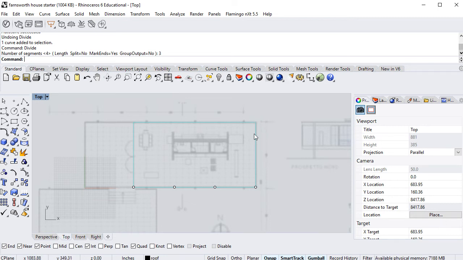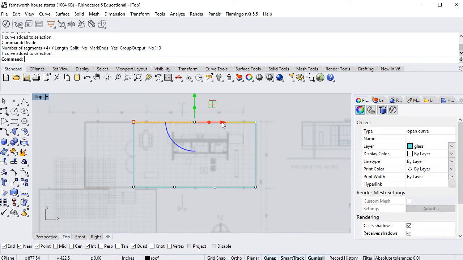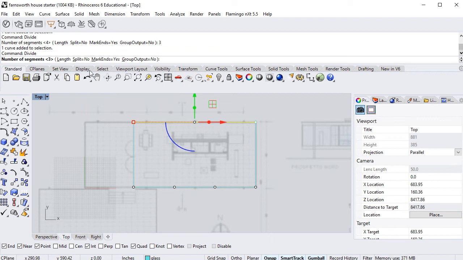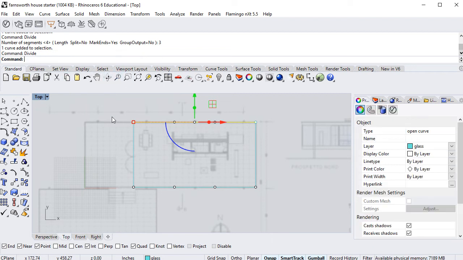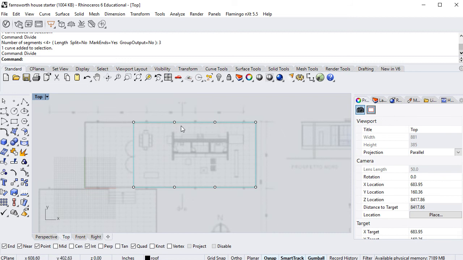So one segment here, another one here, and there's going to be a door in the middle. Oh, actually, sorry, it's right over here. There's going to be 2 here and then 1 there. So I'm going to need 3 as well, right? So this one we're going to do individually because we're going to place the door in at a later date. But over here, let's just run this command again. If you want to repeat the command, you can just hit the space bar, and number of segments is 3, and I can just hit enter again, and I'm going to have exactly what I want.